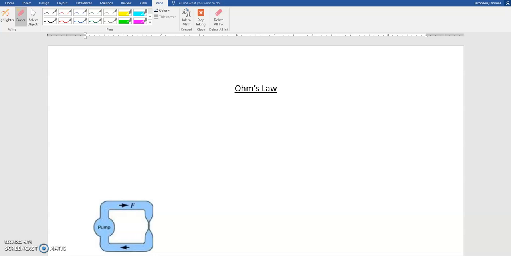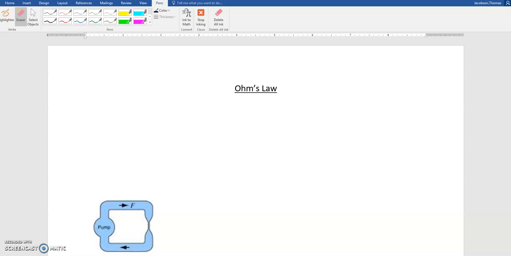This is actually going to be pretty easy and pretty straightforward, but it's pretty important for doing the rest of the things that we're going to do with circuits. Ohm's law is pretty much a formula between three things that happen within circuits. We've already mentioned these terms before, but now we're going to get a little deeper into what all these things mean.